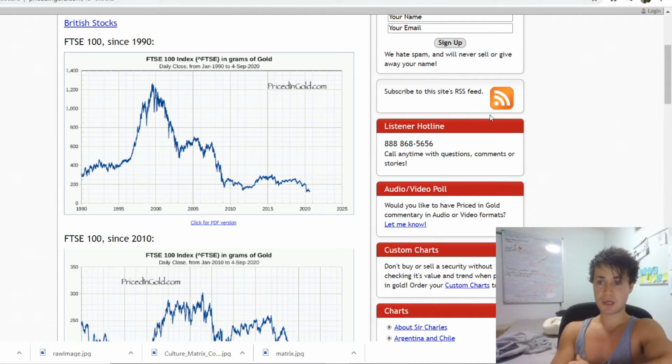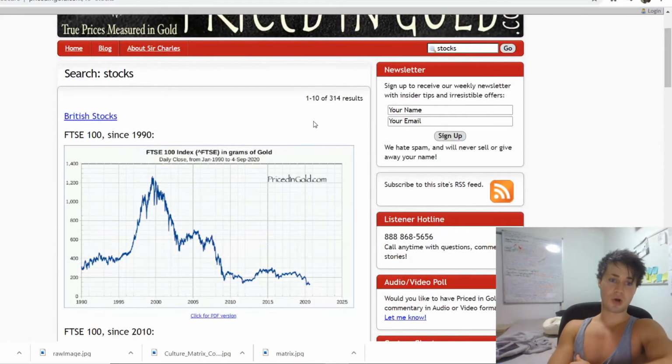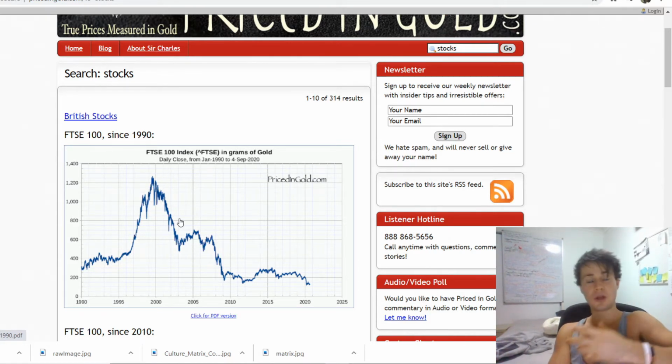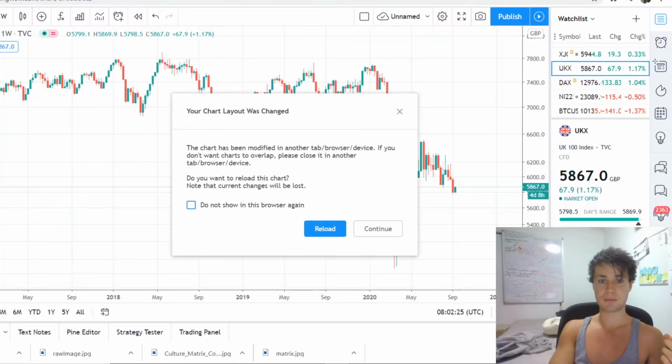Okay, confusing, I know. But let's look at stock markets when you price them in gold. So this is the FTSE 100. This is the UK's largest 100 stocks. As you can see, since 2000, and when the central banks have been printing money out of thin air, stock markets have actually not just not back at their all-time highs, but they look absolutely dismal when you price them in gold, which is real money, a money that you can't increase the money supply.